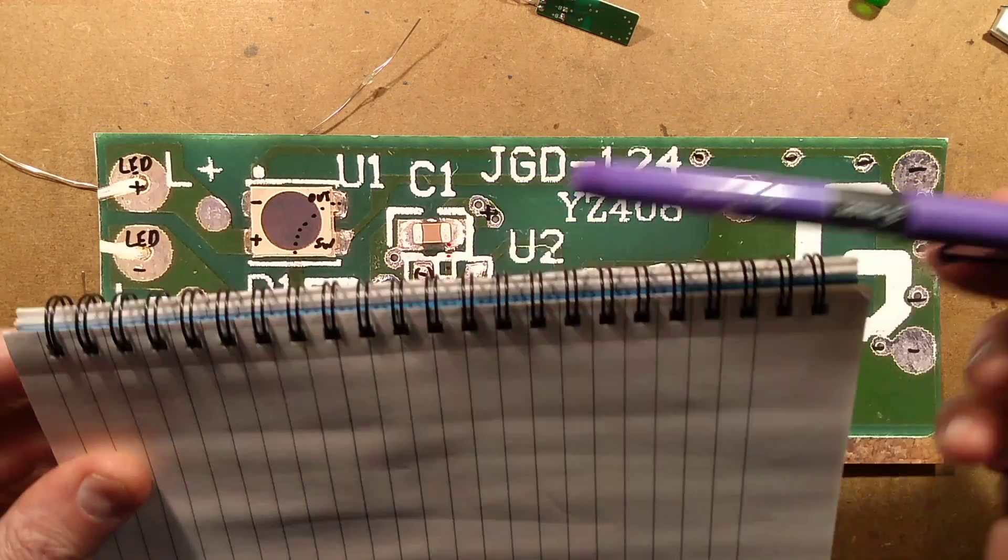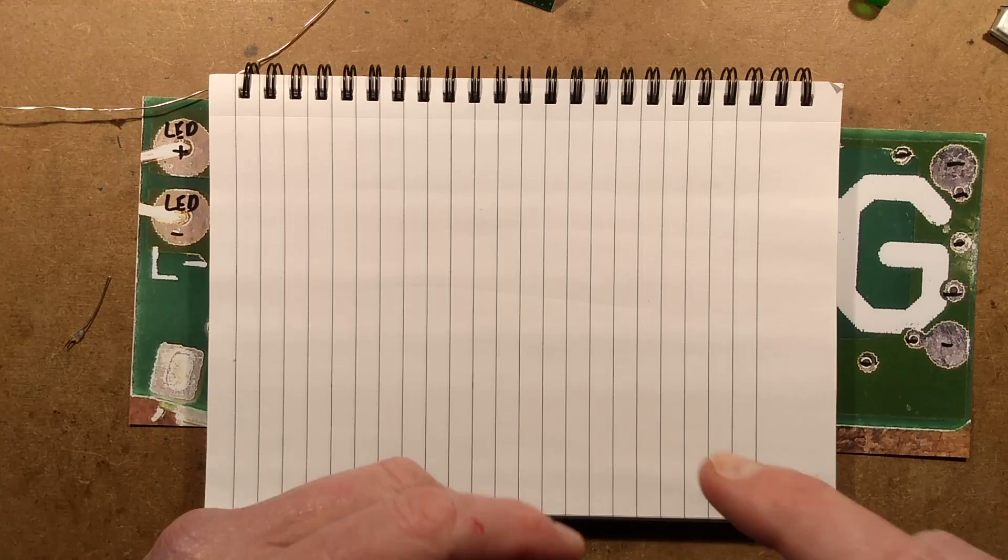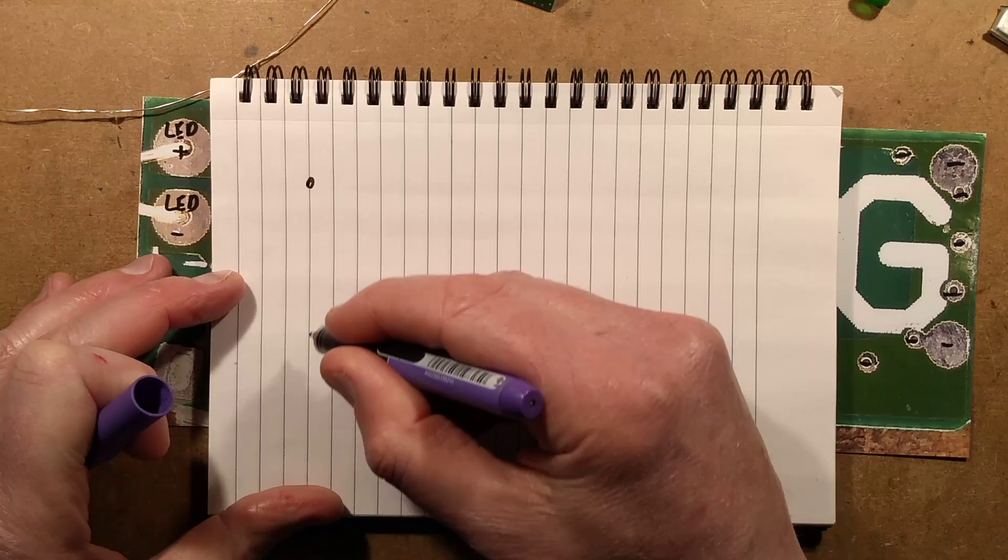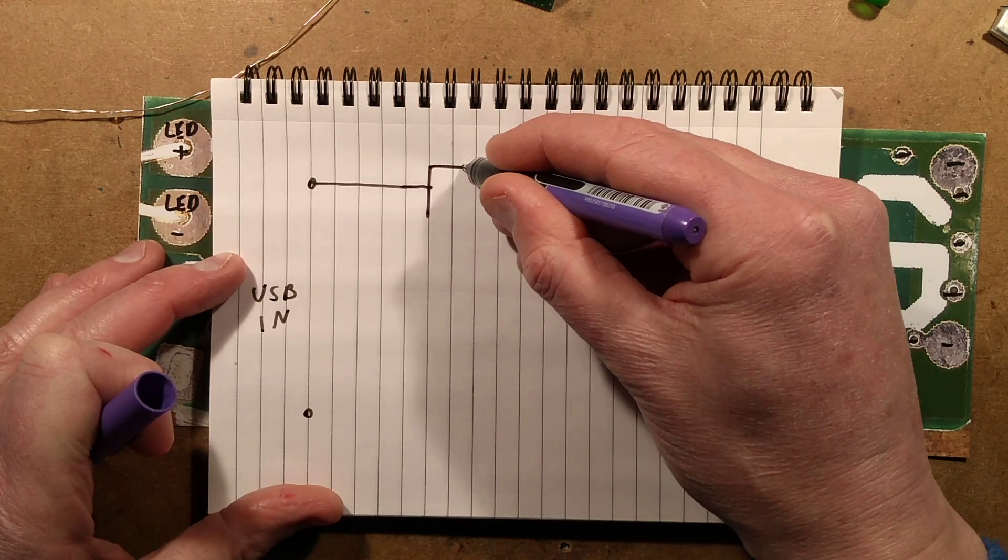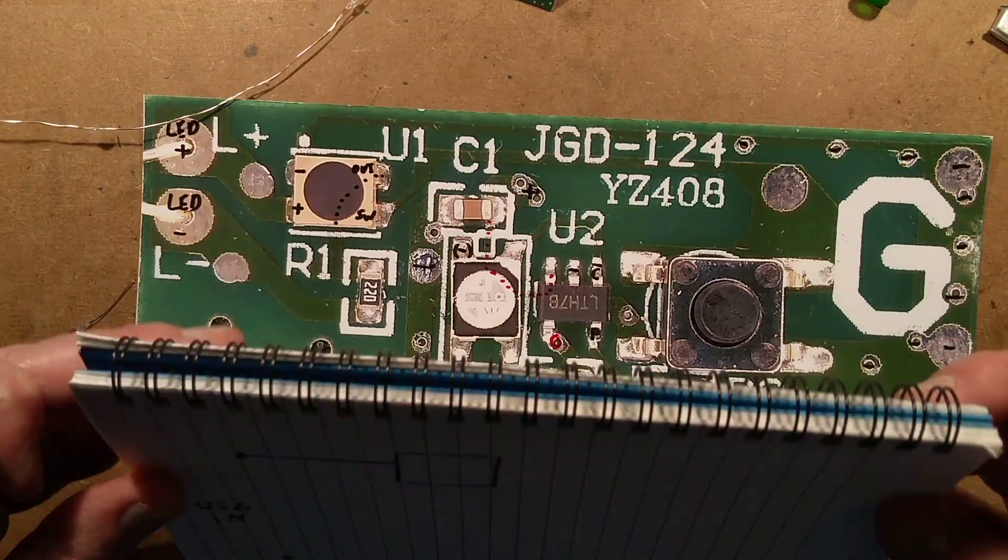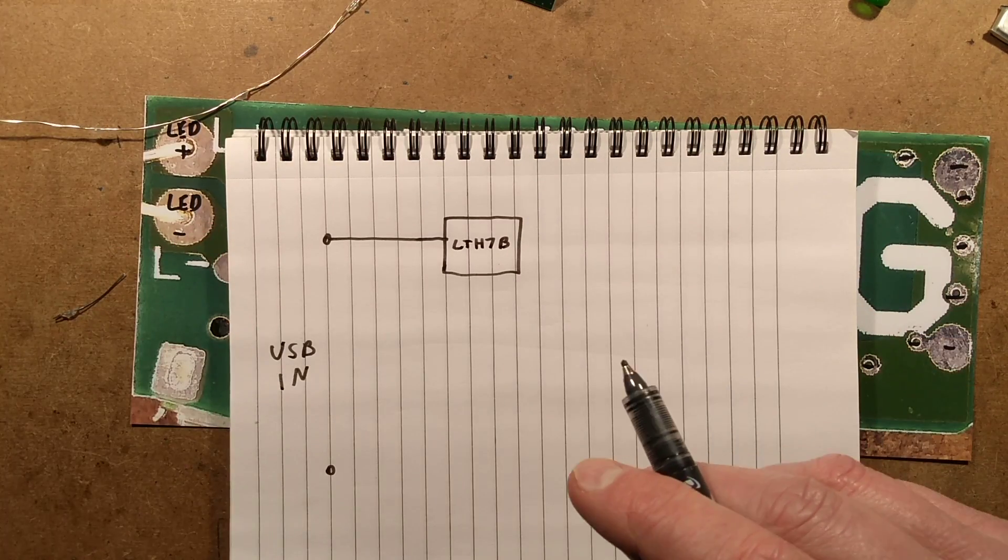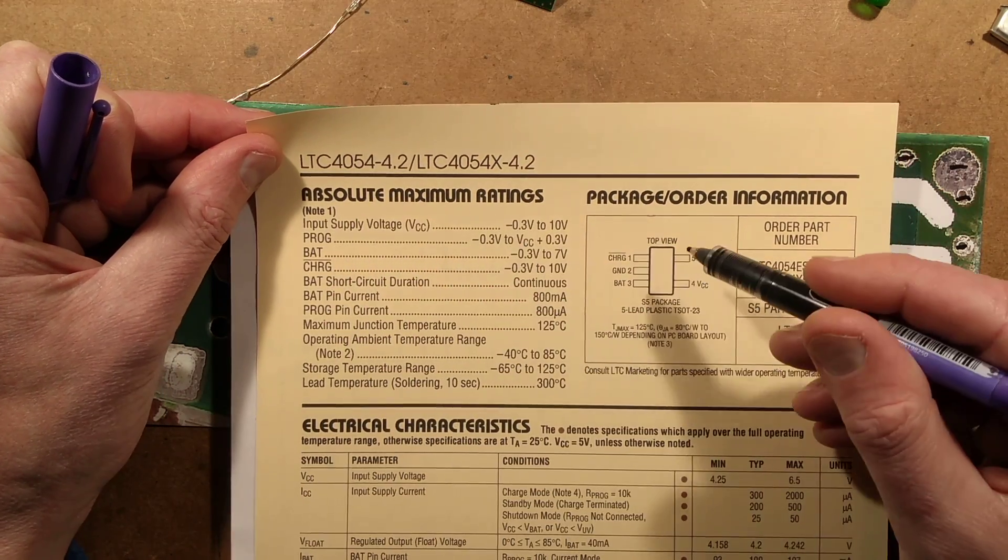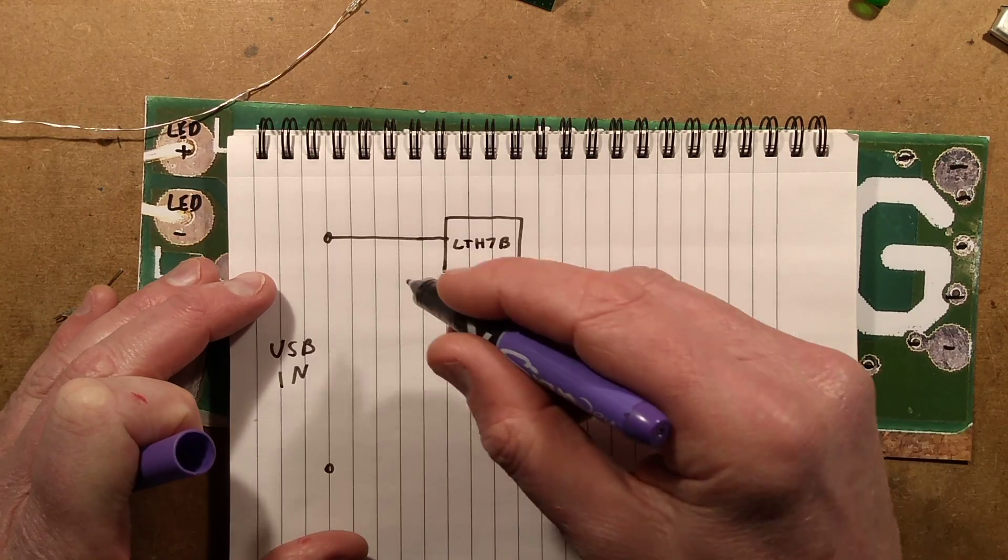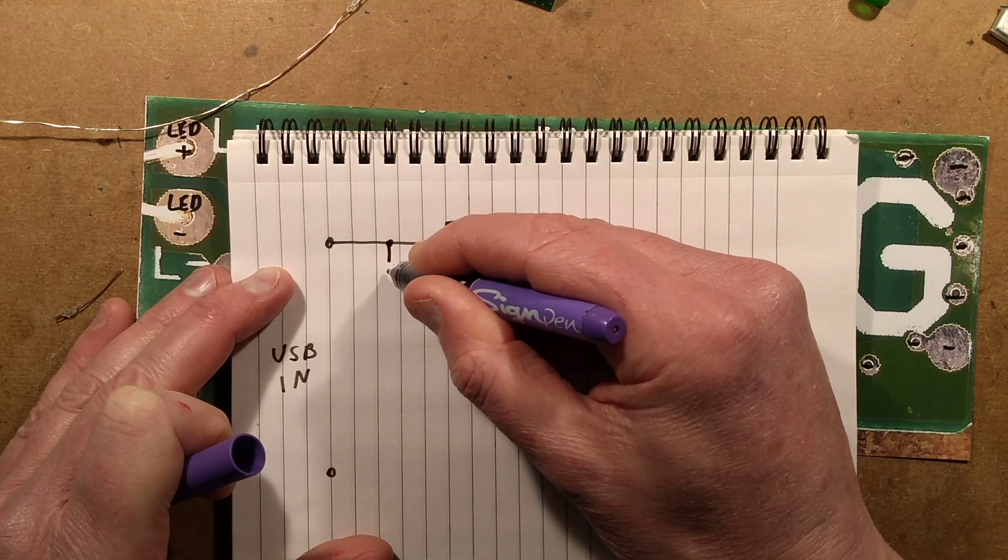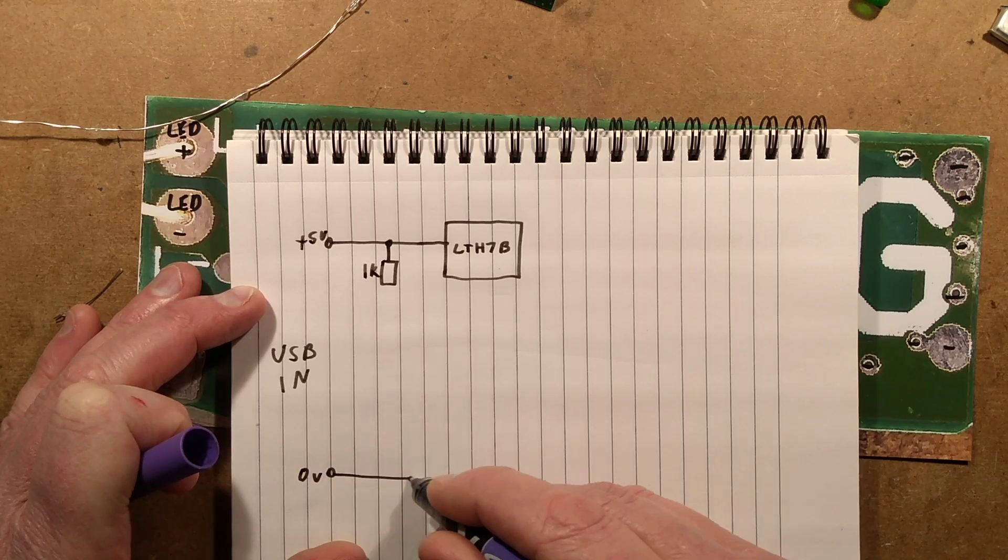Let us bring in the notepad to doodle with. It has its own pen, that's quite handy. I shall tame this very slightly. So the charging circuitry starts with the USB input. USB in, and it goes straight into the charge control chip. Let's draw that a wee bit further along. So here we have the LTH7B, which is the 4054 chip, but it's the little 5 pin version of it, has the LTH7 marking.